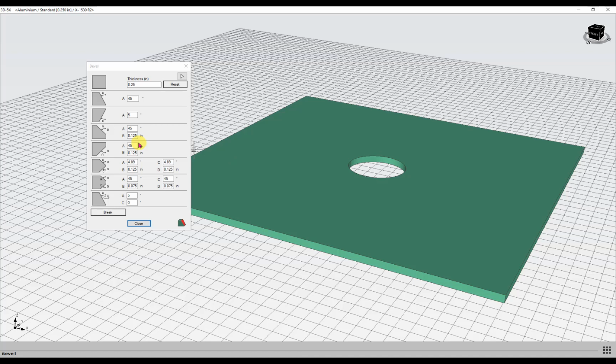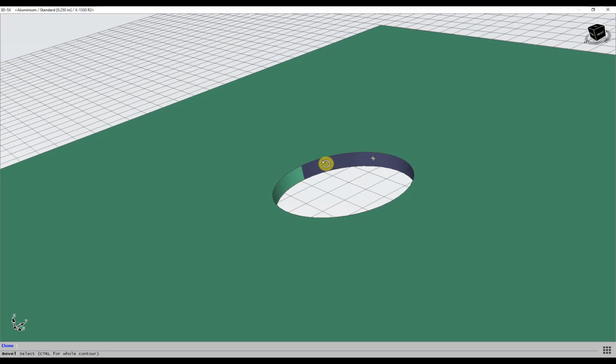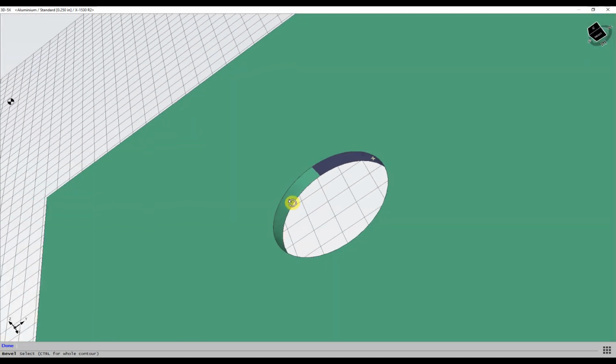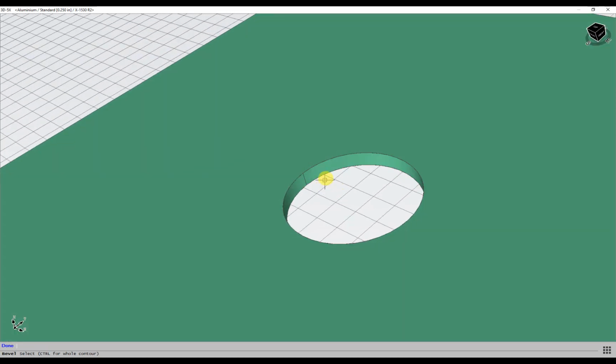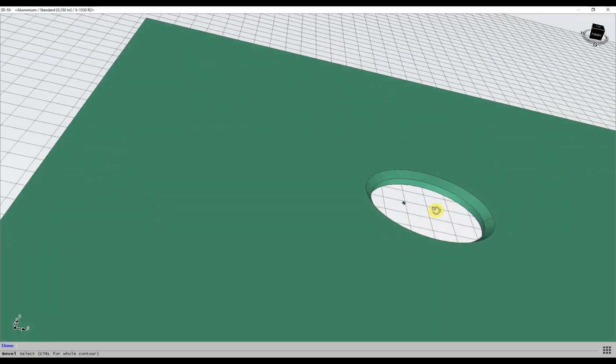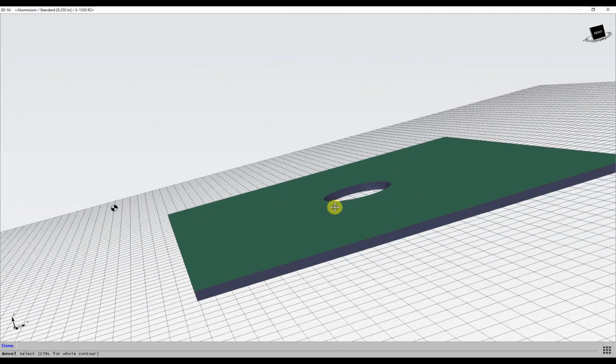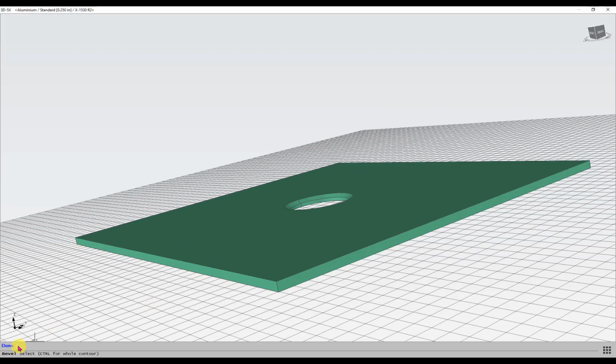or you can click on this vertical bevel here and then click on a surface. So for this part here, let's do a top bevel on the center hole. Click on this icon. Down at the bottom it prompts you to select and control for hole contour. If I want to add a bevel to that entire circle, I can hold down my control key, and when that face is dark gray like that, a left click puts our bevel geometry on there. Now we haven't put any toolpath on there yet. That'll come up next. We're just putting our geometry on here.